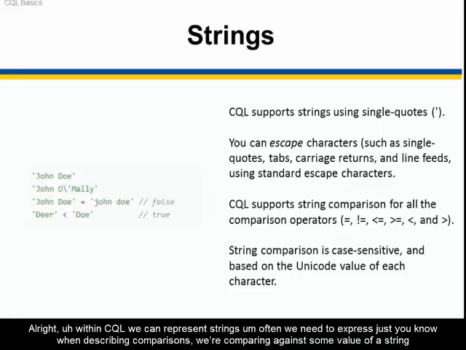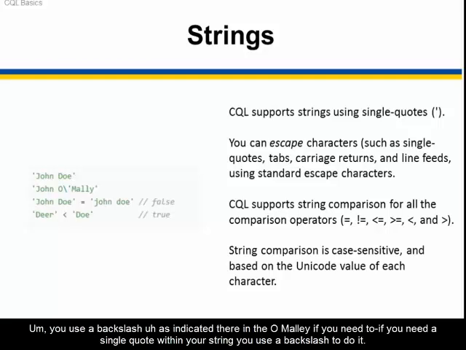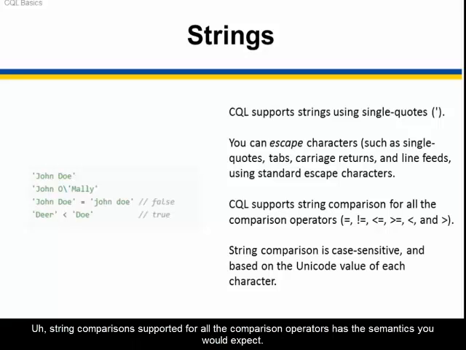All right, within CQL, we can represent strings. Often, when describing comparisons, we're comparing against some string value. So within CQL, we use single quotes to delineate strings. You can escape characters within the strings using industry standard escapes. You use a backslash, as indicated there on the O'Malley. If you need a single quote within your string, you use a backslash to do it.